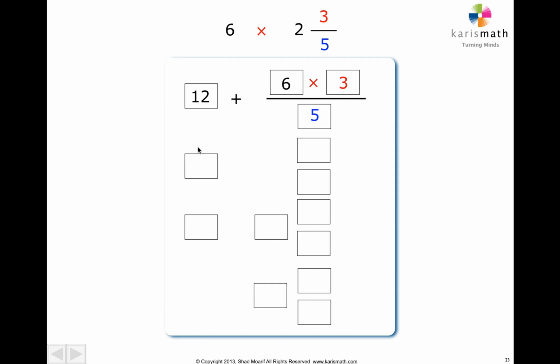So the answer would be, well, you bring this down as it is here and write, what do you write here? What fraction would you write in these two boxes? 18, yes, we add them, of course, to 18/5. That's the answer to this. So we bring this down here, 12, and 18/5. We can extract a whole number out of this, right? And what will that be? What will be as a mixed fraction?